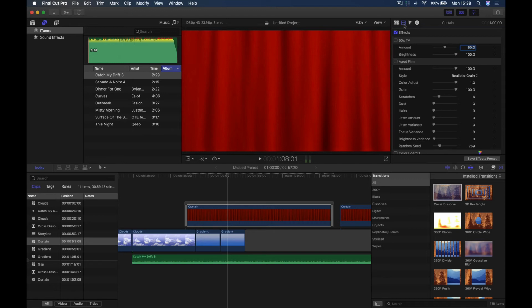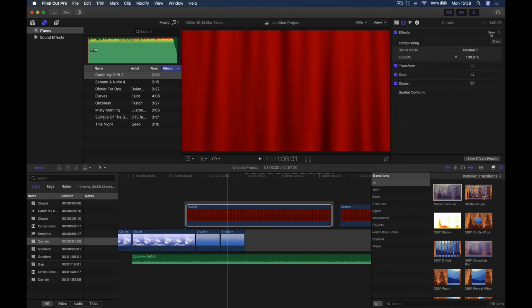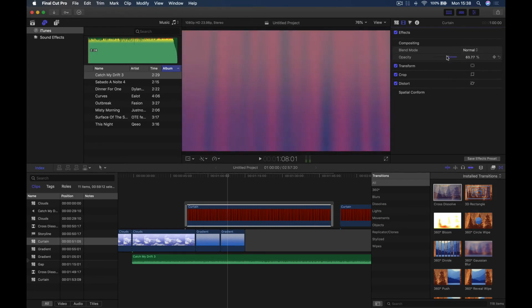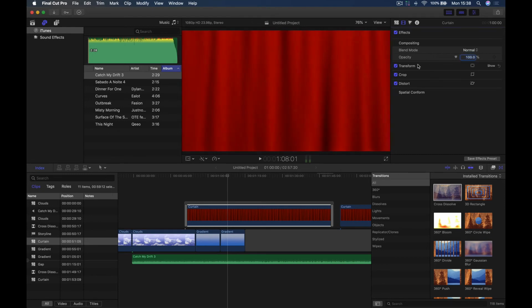And here on the video tab, you get specific parameters associated with the video. I'm going to hide the effects tab here just so it compacts it a little bit for us. We can change the blend mode of something. This is an advanced effect that you probably aren't going to need to use. You can change the opacity of the video clip itself from here as well. You can transform something, and that basically means the size and position of something.